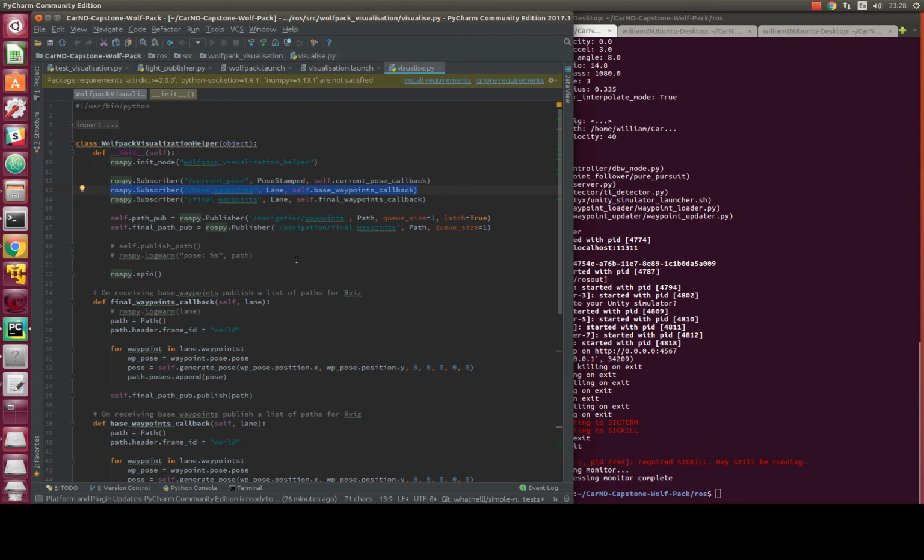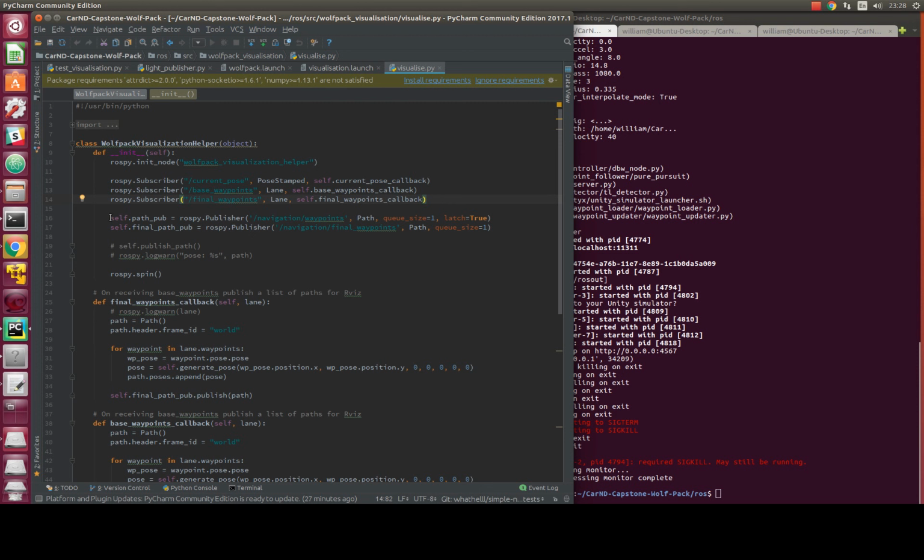The idea is I wanted to draw on our map what that path looks like, and then I decided to listen to final waypoints, which I think Sergey or maybe Mihir is working on. That's just the calculated waypoints as the car moves around.